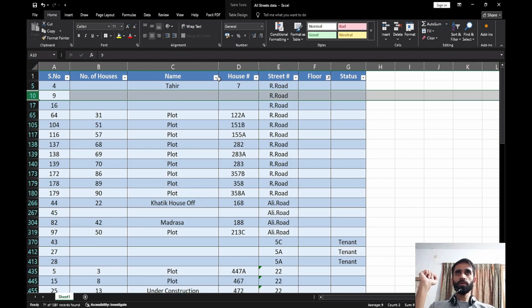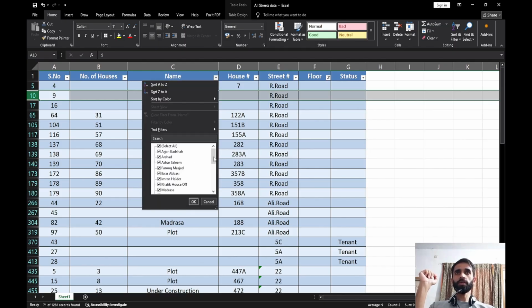Now we have to filter names. What don't we want here? We don't want plot, because plot is basically an empty plot. There is no house there. And some places are under construction, and some are off. Off means that the person is not living here.